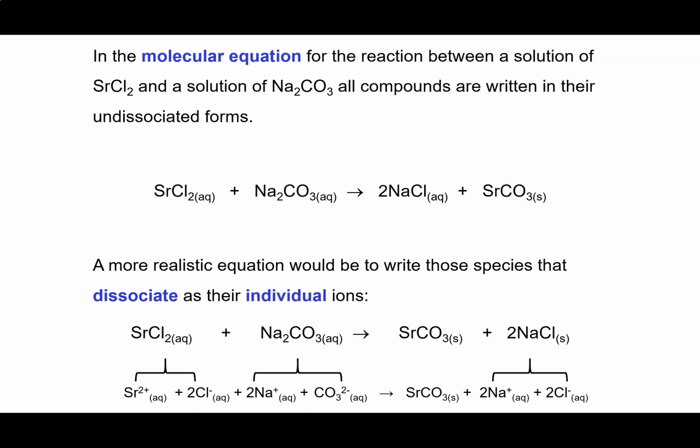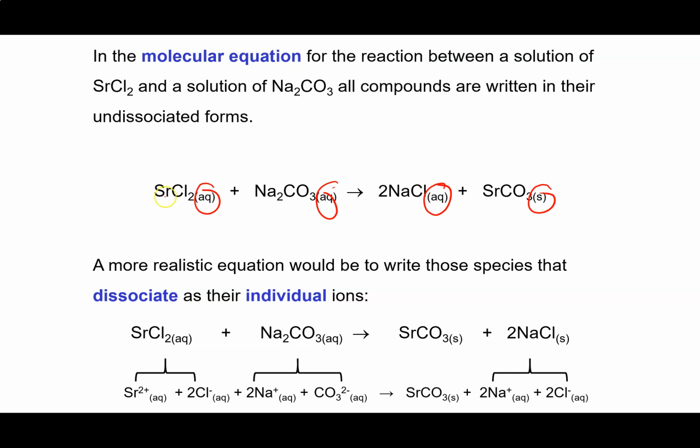I can write what is called the molecular equation for this reaction between the solution of strontium chloride and the solution of sodium carbonate. In this form of the equation, I'm going to write all of the compounds in their undissociated forms, and all I'm going to do is indicate whether something is an aqueous solution or a solid using the little physical state labels at the end here. So let's go through and do this.